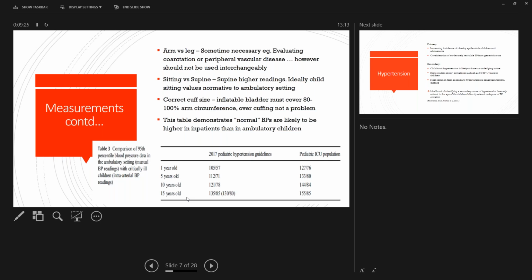Another thing that can influence blood pressure, especially in infants, is feeding. There was a study done not so long ago about neonates and infants up to the age of 6 months. When they're feeding, blood pressure can increase by as much as 20 millimeters of mercury compared to when they're at rest, which is quite a significant amount if you think about it, especially for a neonate and infant.